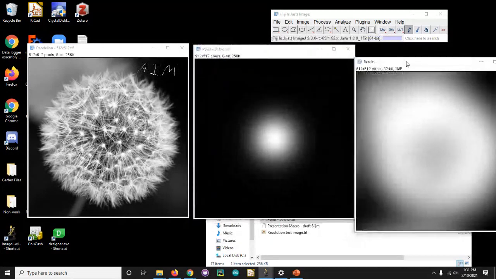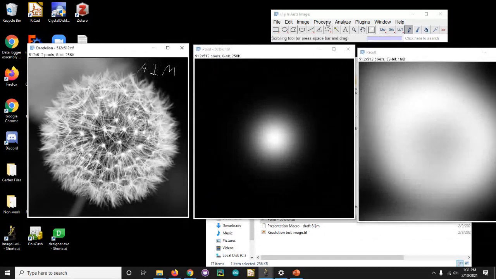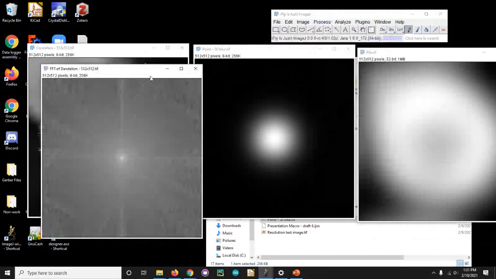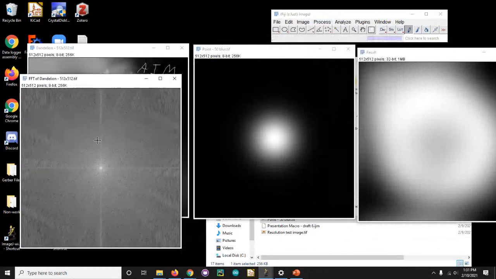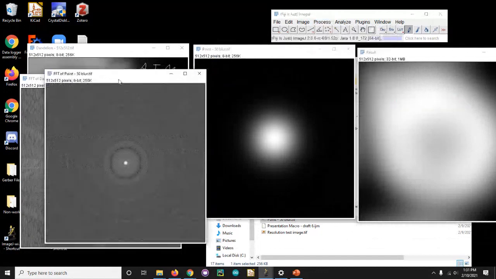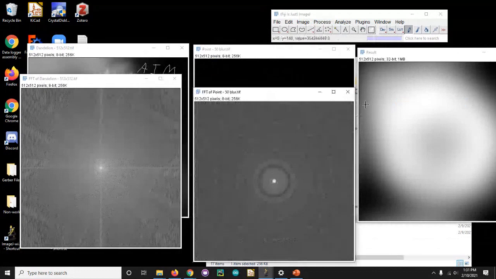But what really happened in Fourier space? If I take the Fourier transform of this image, we get this characteristic pattern. We get these concentric rings because it's a Gaussian. Something weird happened, so let me redo this.